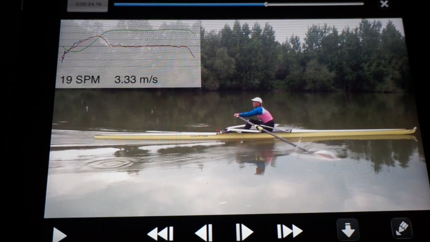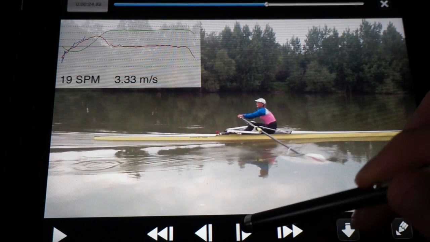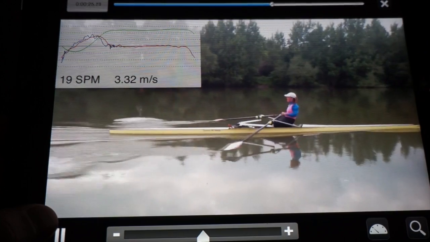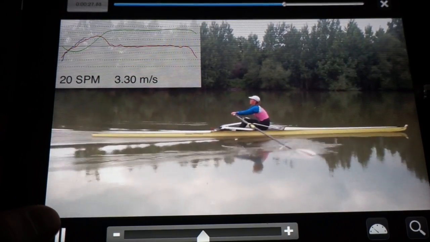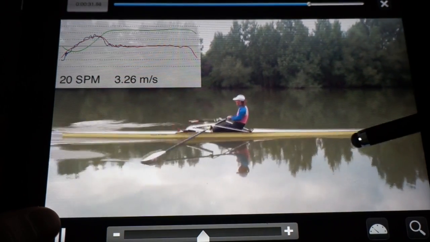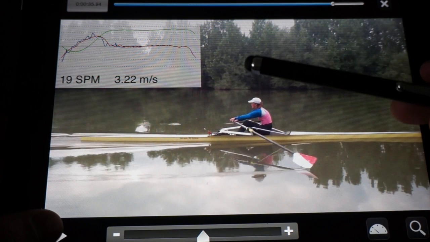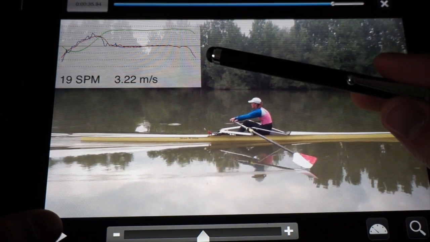What I want to now talk about is two common mistakes that we can very easily spot using the acceleration graph. The first mistake is when we're working towards the catch and we start to slow down our boat too early. So let me just play the video for you. So what we can see is the drop off there, and actually this is an example of very good technique. We can see the drop off is very sharp towards the catch.